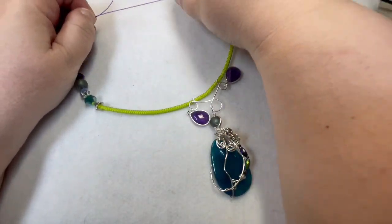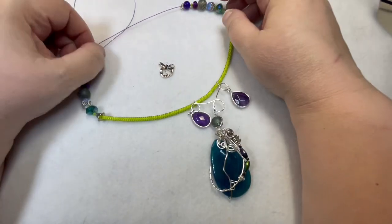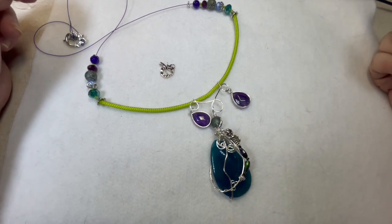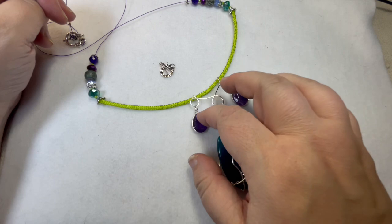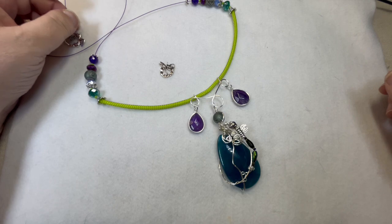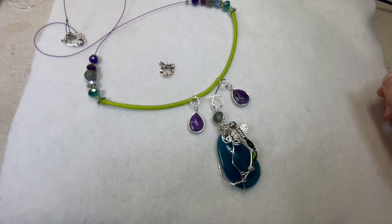It's not finished for tonight, but that's the thing about designing jewelry. I think that's important. I have probably, oh gosh, 40 or 50 different things that I've started and not finished. And I'm sure you do too. And you kind of get to a point where you're like, well, I'm not quite sure if I want to like this or if I want to redo it. So it's okay to put those aside and think about them and revisit them. Sometimes you're stuck with something and you're not sure, you don't hate it, but you don't love it. And that's okay. That's part of the process.